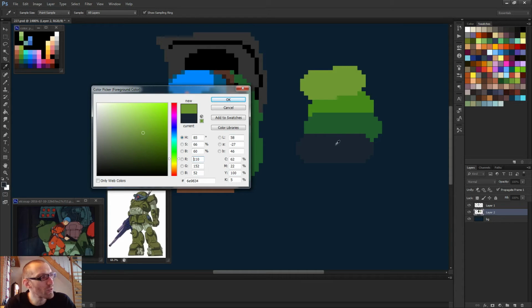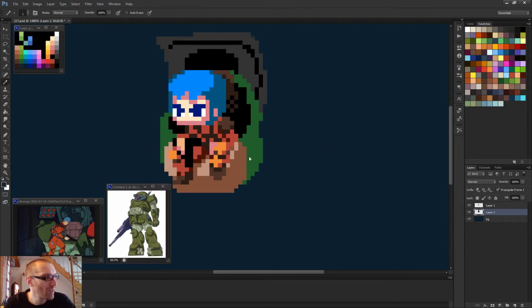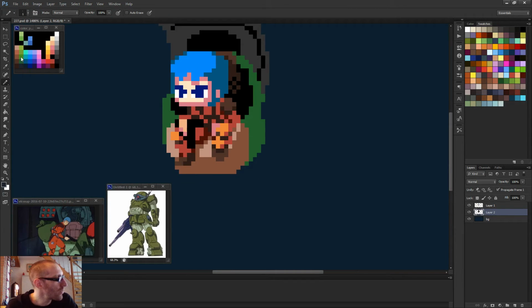You don't especially need to go from saturated to desaturated or the other way around, but at least have some variation in it so it doesn't look like metal. Everything will look like metal or velvet or silk. Those are the materials that tend to have the same kind of saturation from dark to light. And I would do that for all of my base colors. Then I would add a brown and a skin color. That's how I do it. But if you want more detail, go to my Ponyo video.